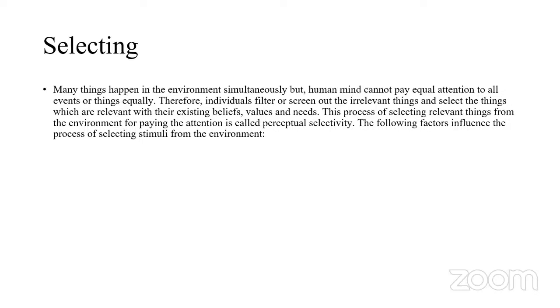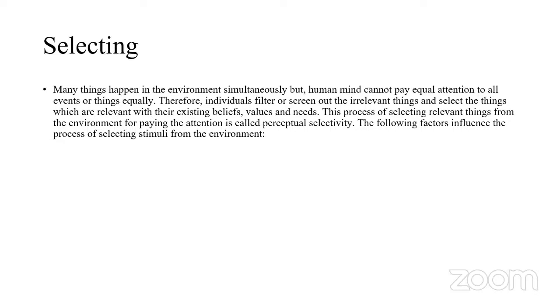Or take, for example, you feel that there is some very important discussion happening between your family members. So if you feel that is more important, then what would you do? Though you can hear my sound, you don't pay attention to what I'm telling. You ignore this and you pay attention to what your family members are talking, right? So that is known as perceptual selectivity. That means we select certain stimuli, we ignore others, right?